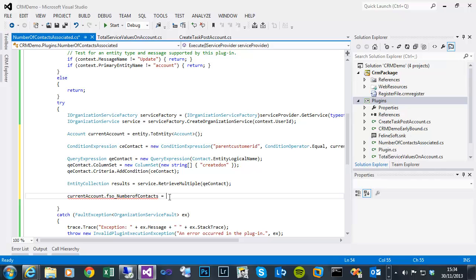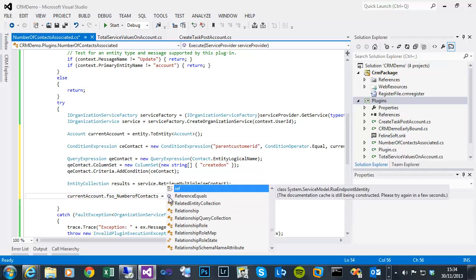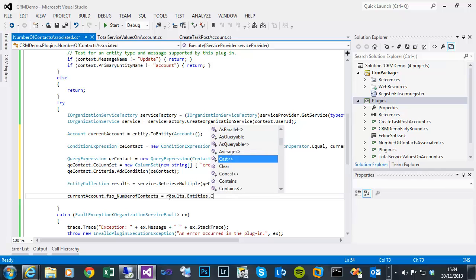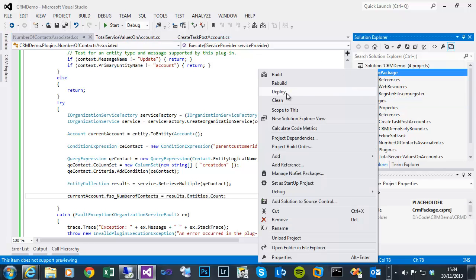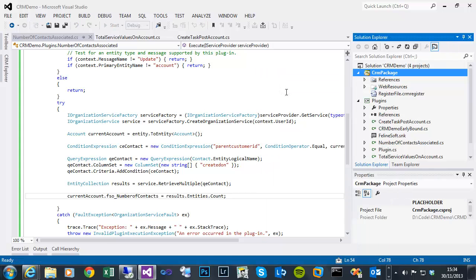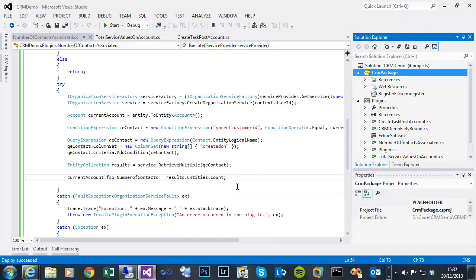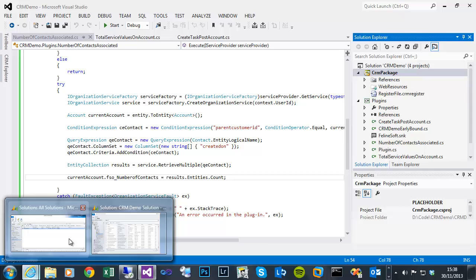So now the number of contacts equals results.Entities.Count. And then we can allow the platform to submit that because it's a pre-operation. And now I'll show you the problem with that. So just pop it on pause. Okay, that's deployed. Now I'll show you what will happen when we change that field, how it will go off, query all of the contacts and update that field. I haven't actually done the if condition to say only if it's null, so this will actually happen every time I change the value to anything.